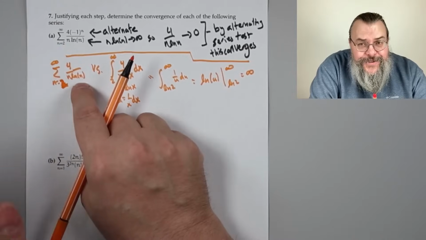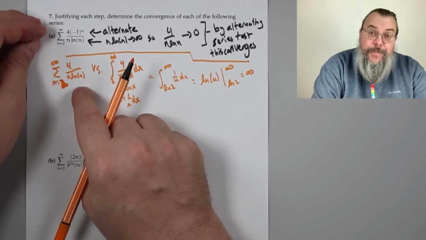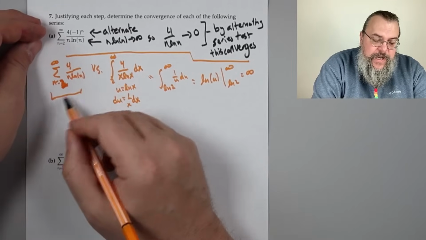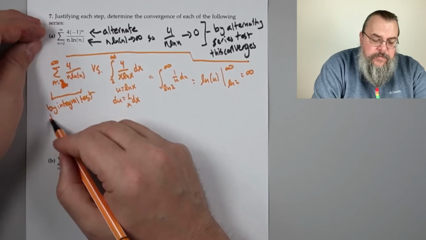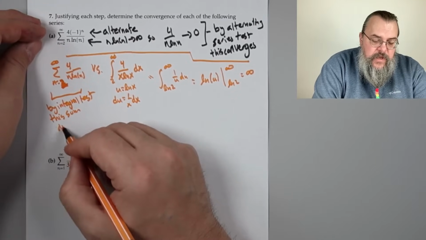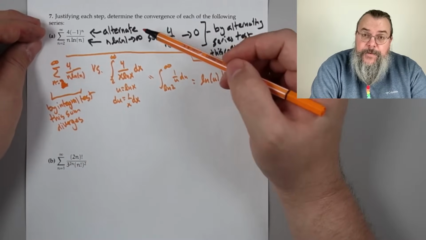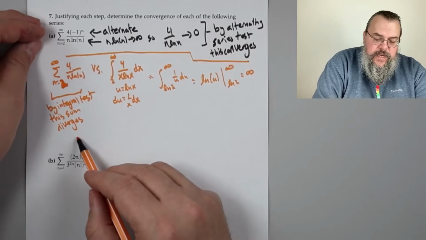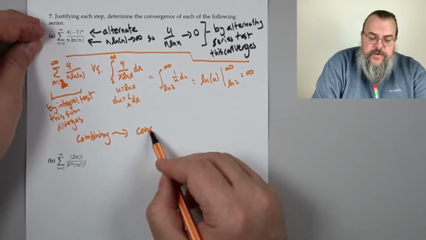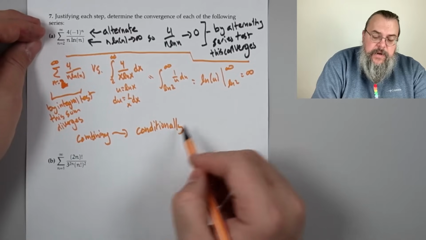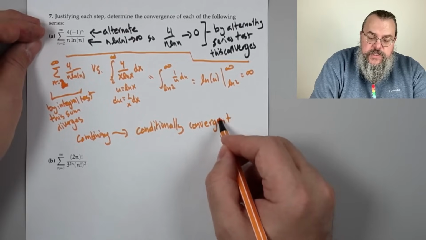This sum is super close to converging, like super duper close. It's ridiculous how close it is to converging, but it diverges. So by the integral test, this sum diverges. And since we know when we have the plus minus, it converges, we can say, combining, this is conditionally convergent. Now again, this problem may not have wanted us to find whether it was conditionally versus absolutely convergent, but we did just in case.